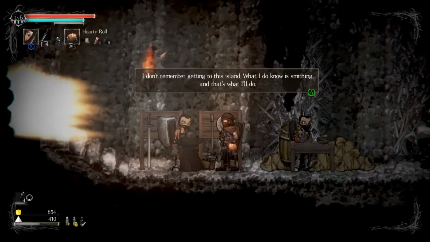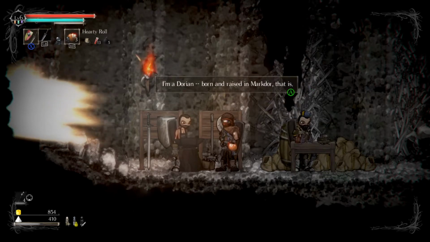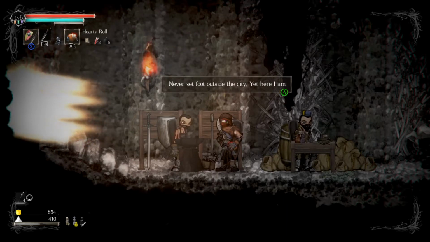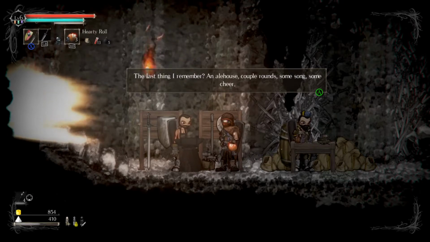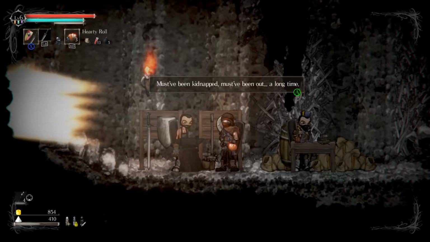I don't remember getting to this island. What I do know is smithing, and that's what I'll do. I'm Dorian, born and raised in Markor, that is. Never set foot outside the city, yet here I am. The last thing I remember, an alehouse, couple rounds, some songs, some cheer. Must have been kidnapped, must have been out a long time.